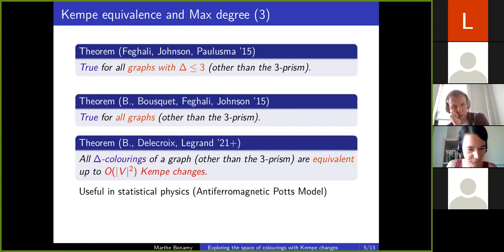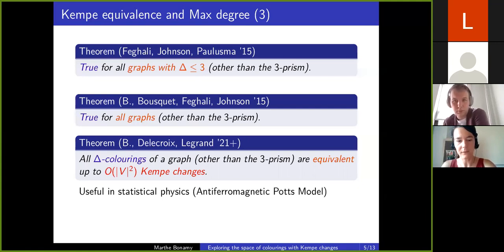Something I forgot to say is that looking at Kempe changes is interesting not just from a pure theoretical point of view, because it's nice to understand how colorings relate, but it's also something which comes up in some other settings. There are some cases in statistical physics where they have protocols which rely on colorings being Kempe equivalent.